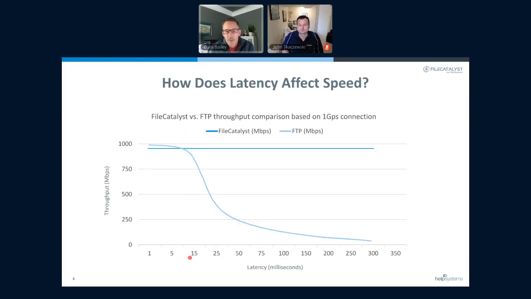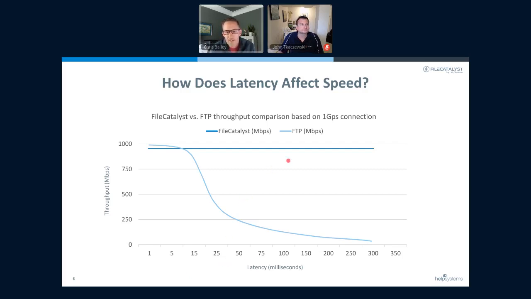So you can see on this chart here, on the bottom is the latency, and I'll get into some real world scenarios in a minute, but think of the latency as the amount of time it takes to pass a message from the source to the destination and get a response back again. As geography grows, let's say you're sending from New York to Boston, it's very low latency. If you're on a local area network, it's even lower, maybe 0 milliseconds. But as you get into international transfers or across the country, then you start to get in these higher numbers.